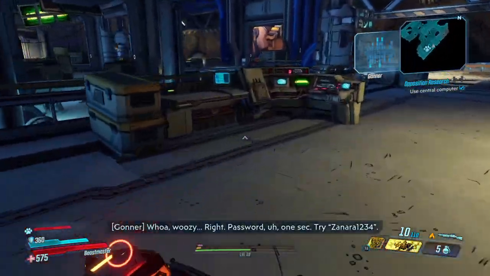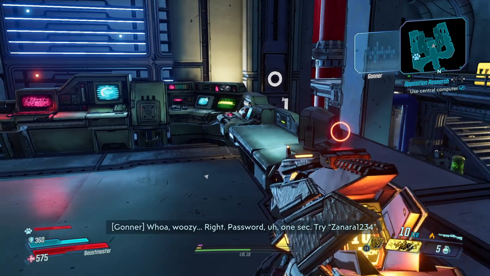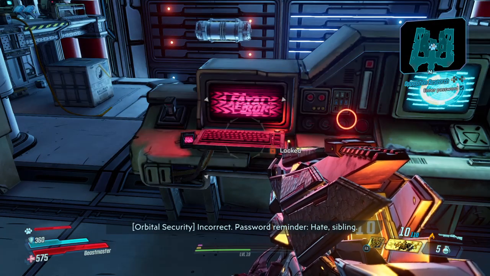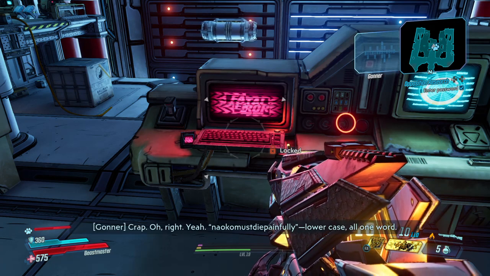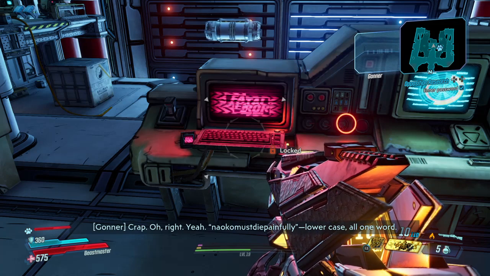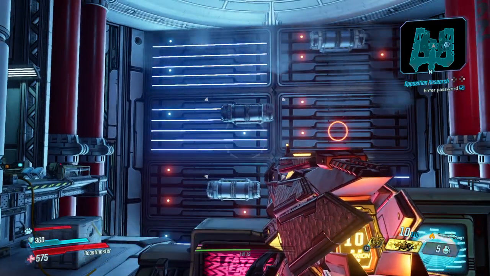Uh-oh. Who's it? Right. Password. One second. Try Zanara 1234. Incorrect. Password reminder. Paid. Crap. Oh, right. Yeah. Now go must die painfully. Lowercase. All one word. Password accepted. Opening personal data cache 35.